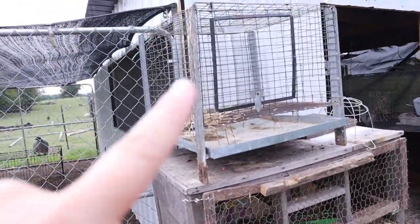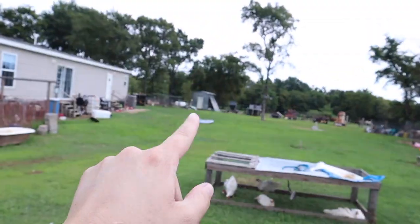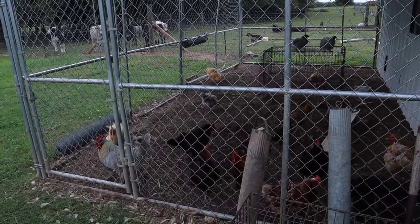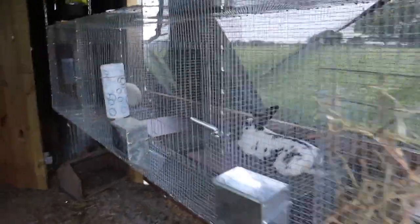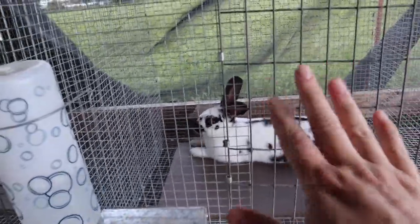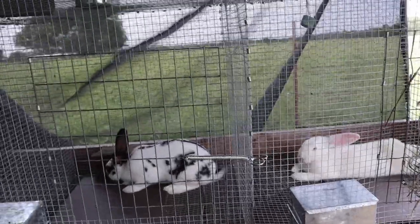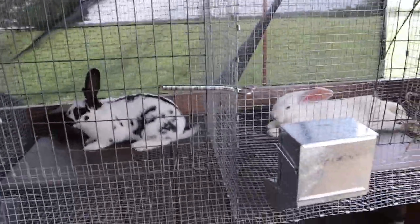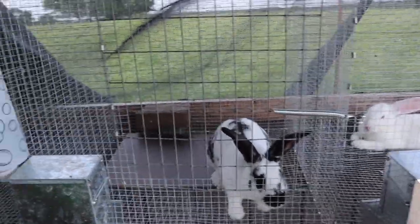Brooder, that is a rabbit cage, so it's going to stay here. This is going to go back over by the shed. Hello, chickens. Now I'm going to get started on hay feeders because these guys need them, especially considering it cut a lot of space out right here. Or I just throw it on the ground. That works too.